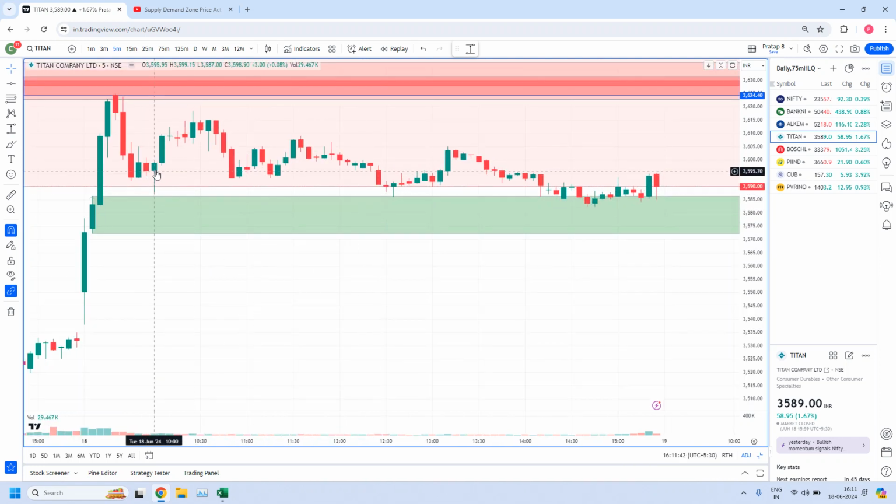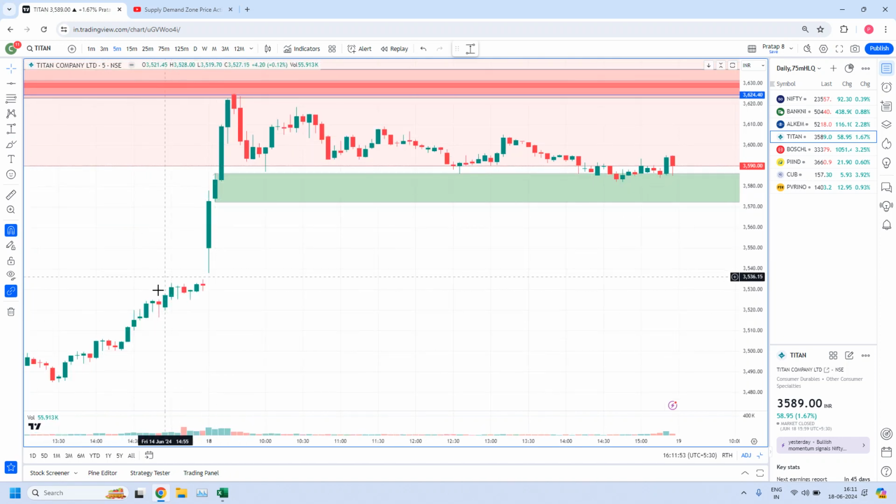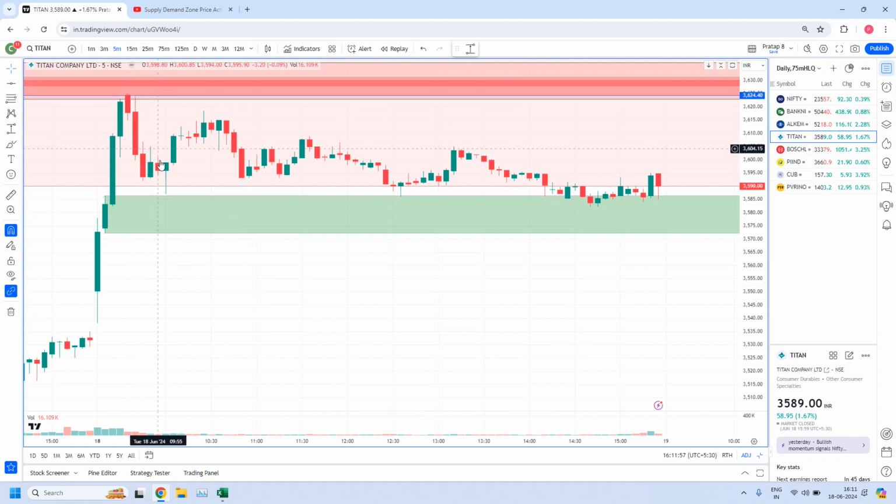You might have lost the time. Instead of exiting in this candle, you would have exited here, or you would have exited here. But ultimately this is the target, even if you aim for this 15 minutes target. But anyway, you already got 6% ROI in this candle itself.